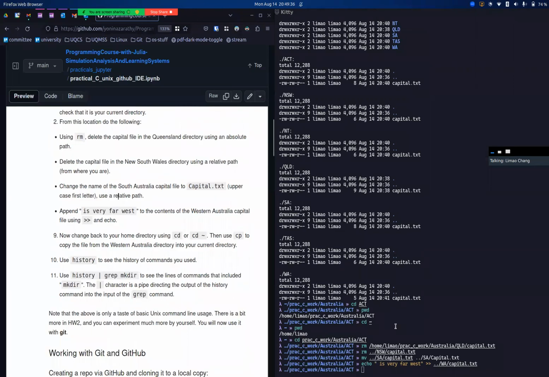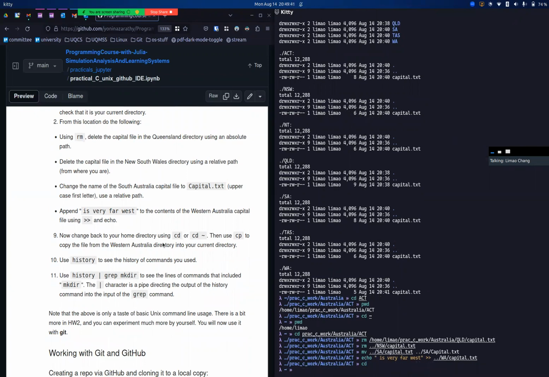All right, now we go back to the home directory. Again, we can just use cd to do that. And now to copy files, we can use cp. So copy, cp, like mv, takes two arguments. The first argument is where you're copying it from, and the second argument is where you're copying it to.